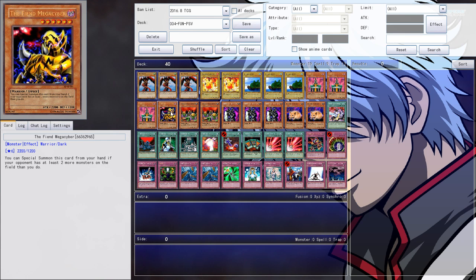Then I have 1 Defiant Mega Cyber. That's a very neat card because you can special summon it on the field if your opponent has at least 2 more monsters on the field than you do, so it can be a lifesaver. It's a level 6 Dark Warrior with 2200 attack. It's a pretty decent card.